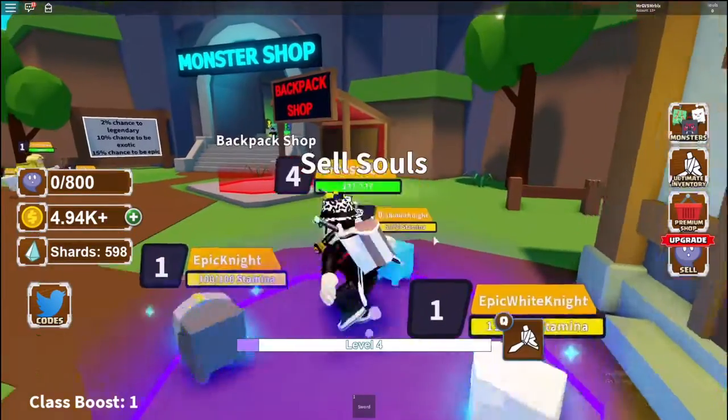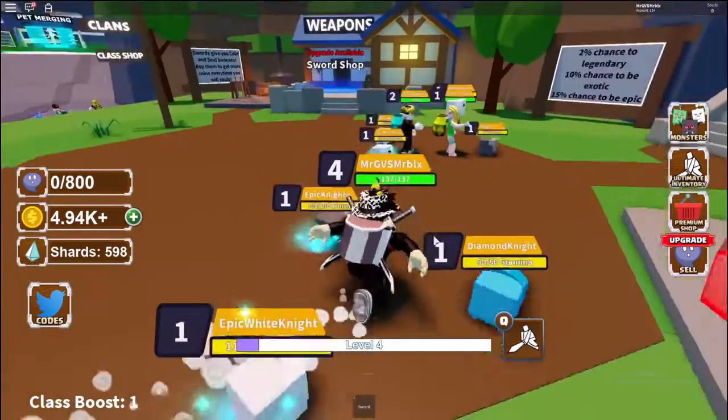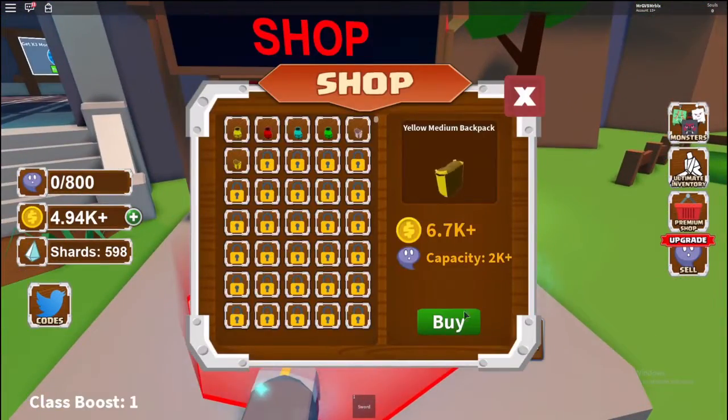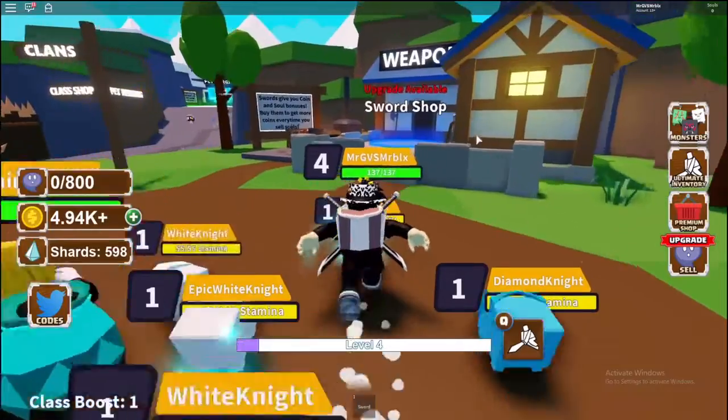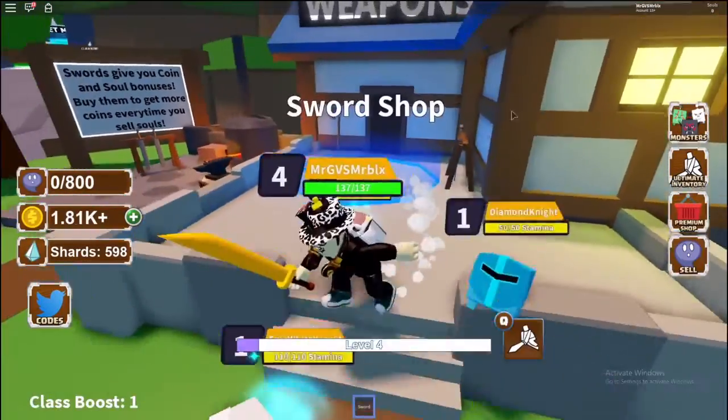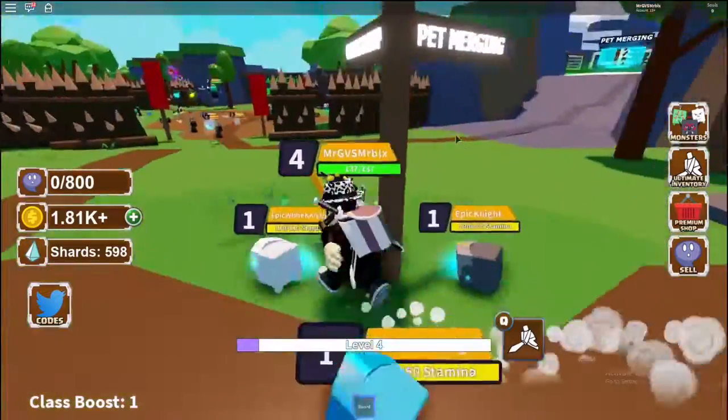Okay. Oh, we can upgrade now. What? Upgrade what? Backpack? We can't do that yet. Oh, sword. Okay, we got a gold sword. That's pretty cool.